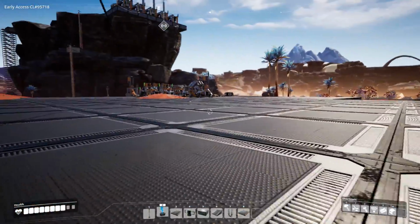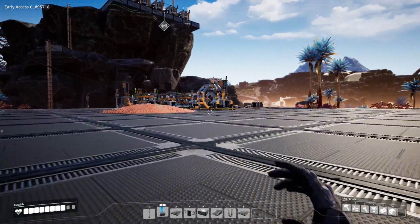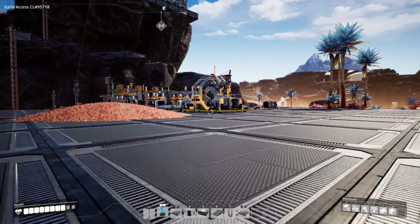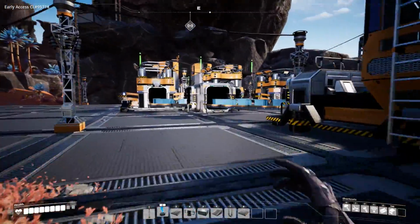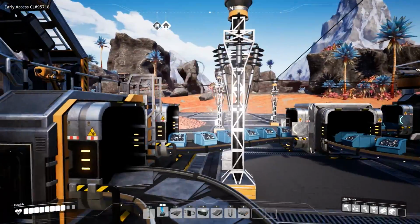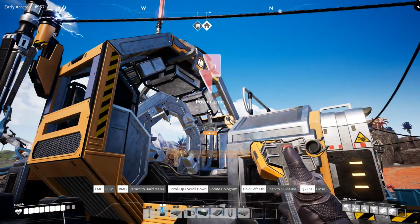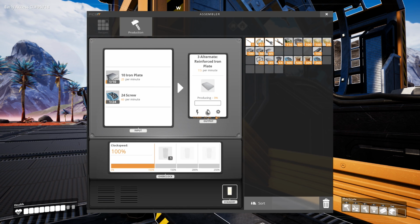All right, I had to go make some cables to get everything up and running. I do have our assembler ready to rock and roll over here. And really what we're interested in seeing is how all this is going to work together. It's our first time doing like a 3-stage deal. So I got a guy all set up over here. We just need to power him up like that and then pop inside of here an alternate recipe for reinforced iron plates. He's done it. So those guys are going to start flooding in.